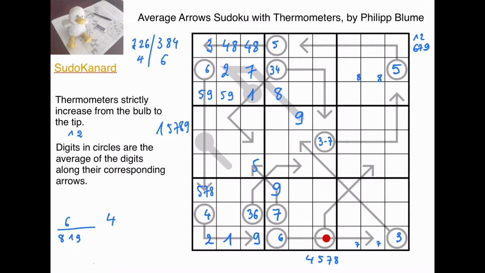Because with 8, I would need a sum of, let's say we put an 8 here, we would need a sum of 24. There would have to be a 9 along the arrow. Not here, but here. And those should have a sum of 15 without using those digits, and that wouldn't work. So that's not an 8. So it has to be 4 or 5. This is 4, 5, or 8.